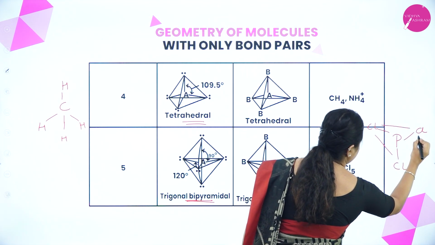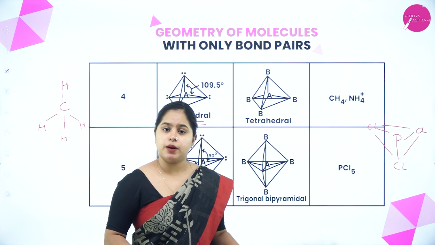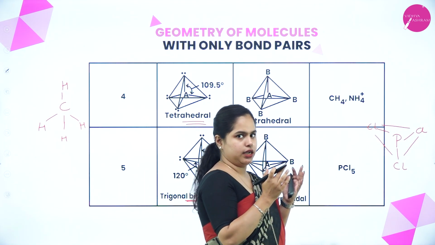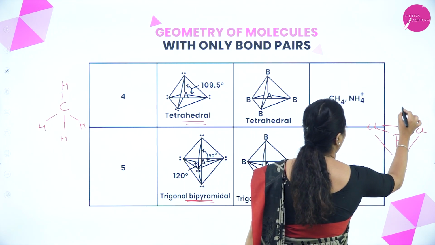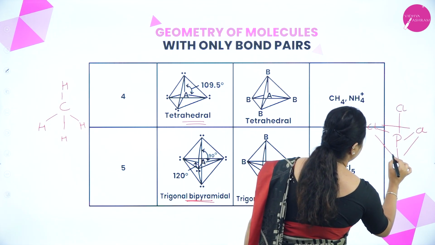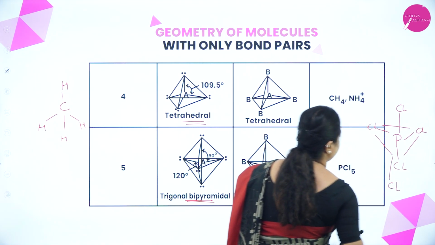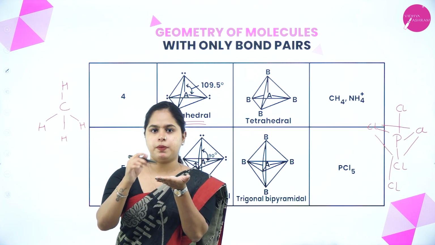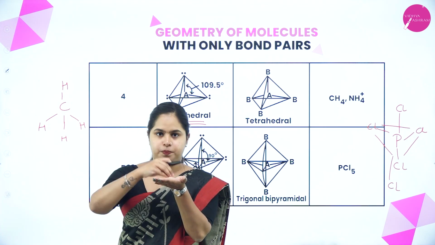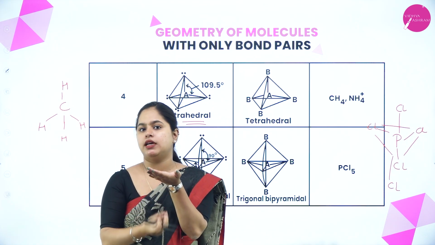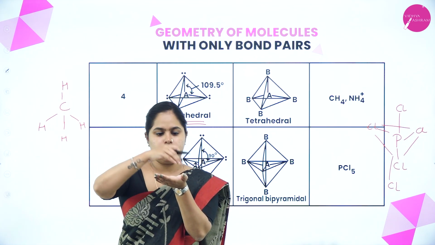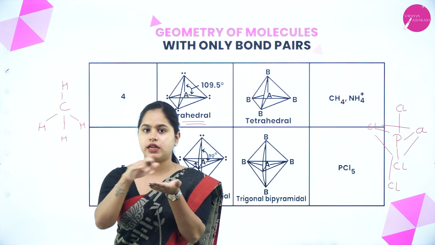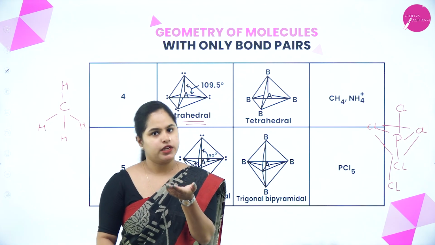Now, these 3 bonds are present in the same plane. And as you can see, it is in a triangle shape, right? One will be on the top and one will be on the bottom. If you take this as the plane, 3 bonds will be present on this plane, and one P and Cl bond will be here and one P and Cl bond will be here. So, 2 pyramids are formed and one triangle shape is formed. So, trigonal bipyramidal. Clear?